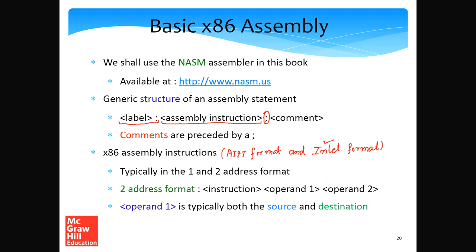Let me just repeat. I'll keep on repeating it several times during the slides such that readers don't forget. The first basic is the way that we define registers. Essentially AX, EAX and RAX are the same register, but we are using different parts of it in a 64-bit system.